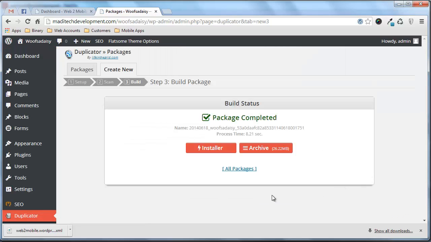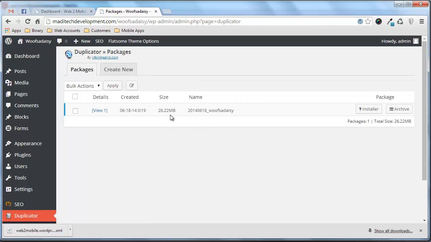Now once it's built, it'll give you access to two files. You can download them here straight away while you've got it open, or you can click and go back to all packages, which is the same as going back up here. In here it'll have your backup packages, how big the file is. They actually managed to get it down to 26.3 megabytes. That's this entire WordPress website, files, databases, content, and it'll give you two packages. An installer package is just a file that holds the information to what's inside the zip folder and how to handle it, etc. Go ahead and download both of these.